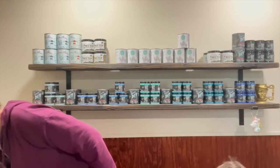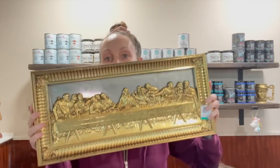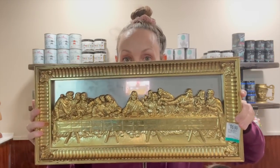And you guys, if I am buying frames and stuff like that, I am not shipping them anymore. The last two things that I shipped that were frames or like a big sign, I ate it. Literally, I paid for them to take my item. Because the bigger the box or the bigger the shipment, the bigger the cost of shipping is.